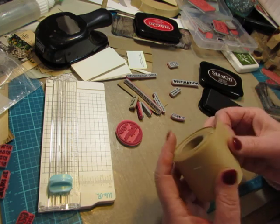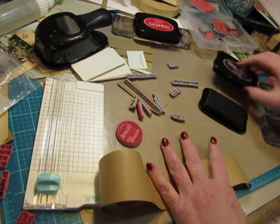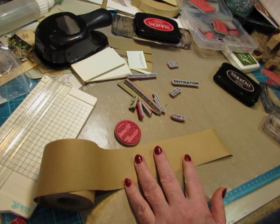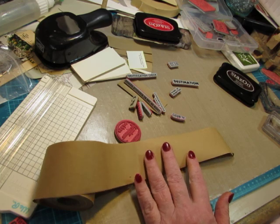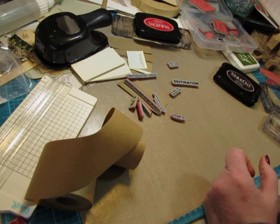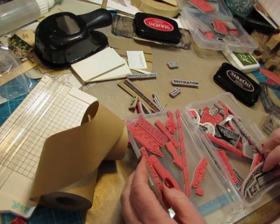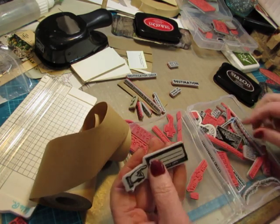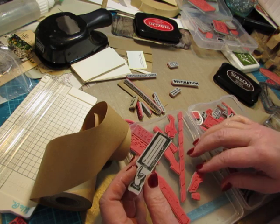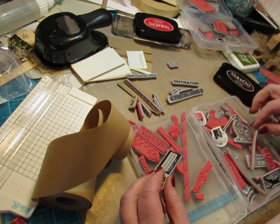I have this roll of brown tape, the kind that you would wet to stick. So let's get a different set of stamps out. You can stamp this on it. Postal card, that's a cool stamp.